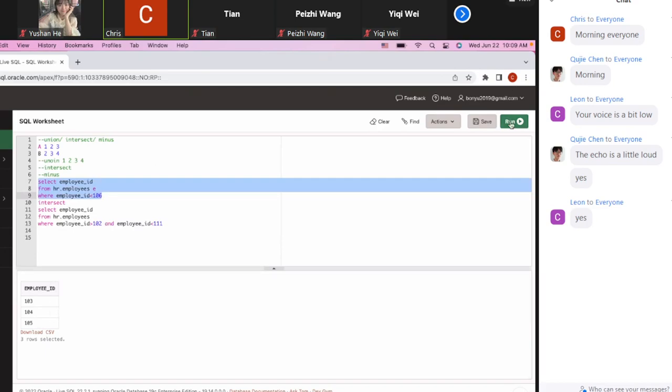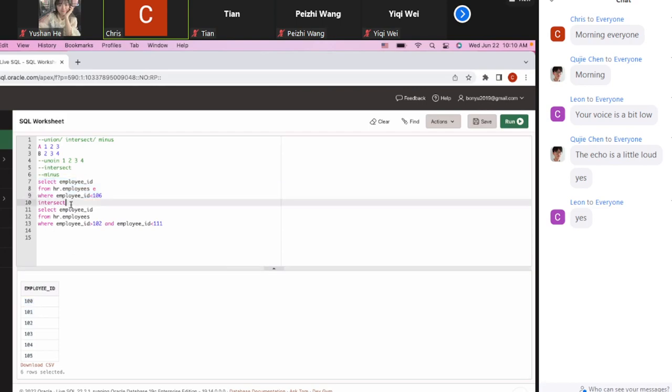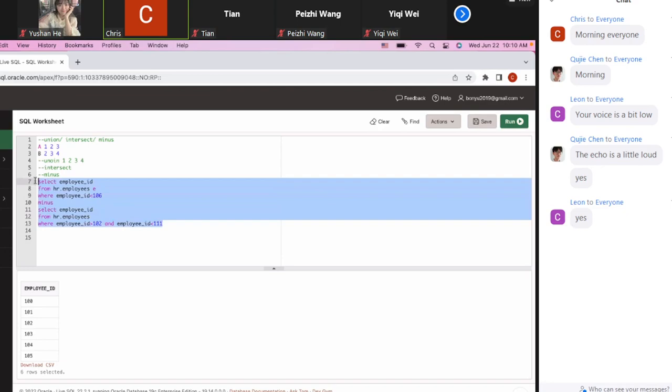So if we run this A minus this B, it will return 100 to 102, right? Because this is all the elements with the common part removed. So this will be the result, 100 to 102. You can see if you use the minus, this is the result.